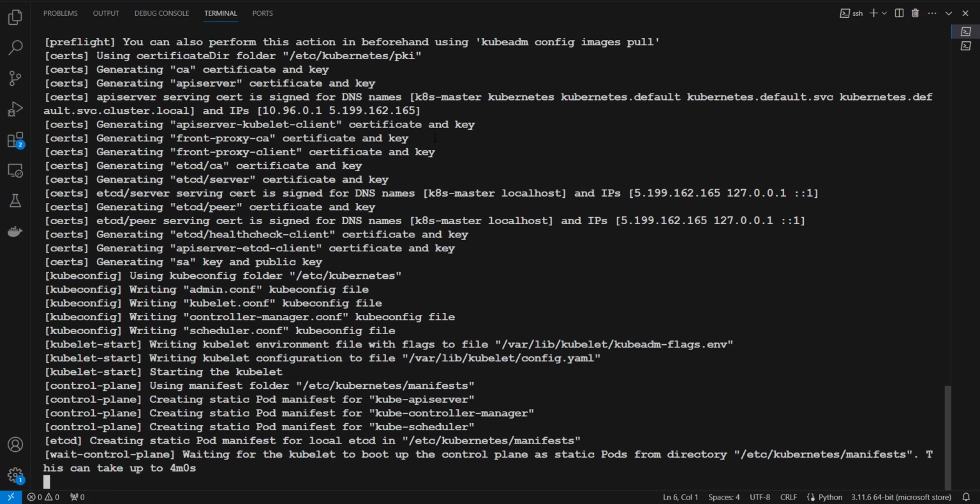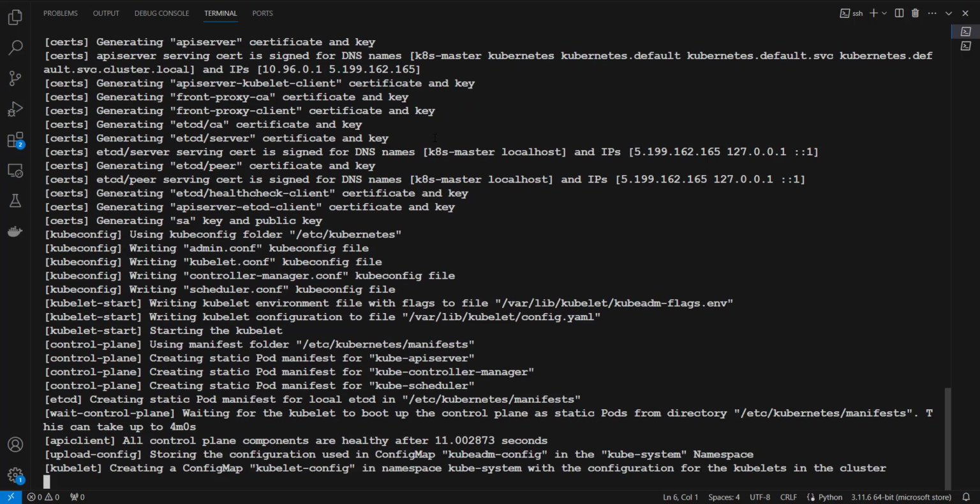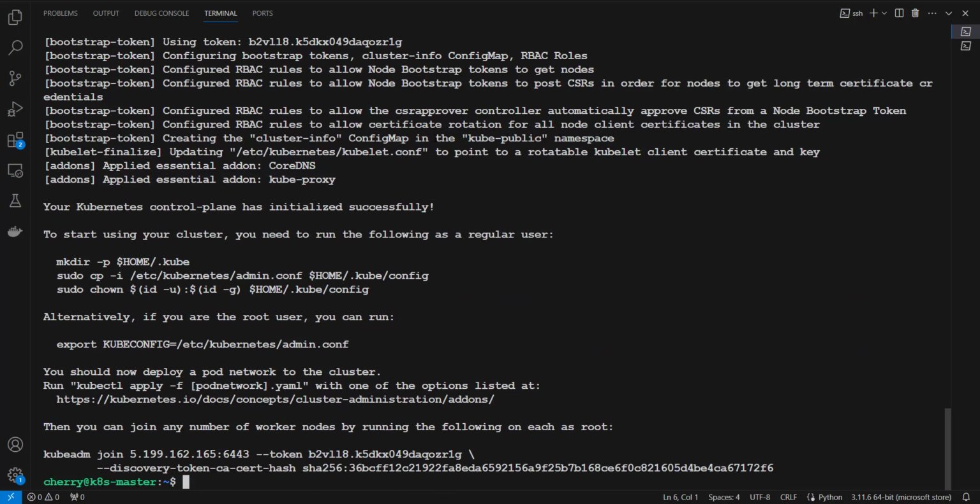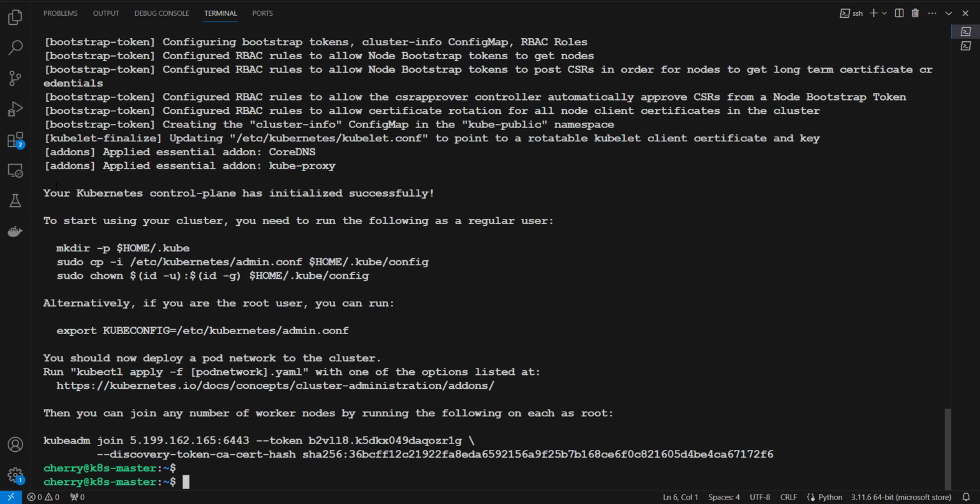Okay, so you can see the process is ongoing. So this can take a bit of time, so just be patient. Good. So as you can see here, your Kubernetes control plane has been initialized successfully. All right, so down below you can see how to start using your cluster.